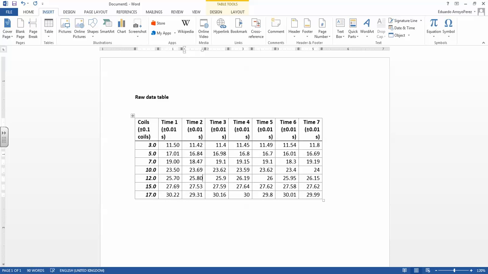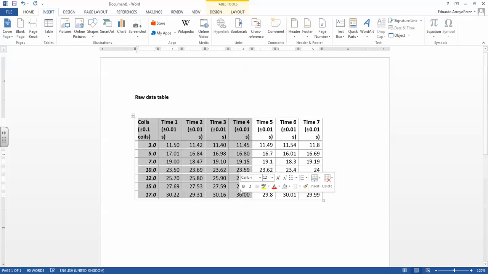And I would do this with every single value that I see is not, you know, according to standard. Cool. Well, surely you don't need to watch me do this, but you get the idea. The finished table needs to look something like this, and then you need to fix these other values. And that's the raw data table.